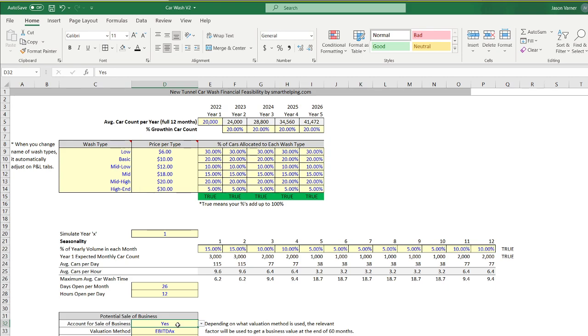I don't really think that's a needed upgrade because if anybody's accounting for the sale of the business, they're likely running a 5-year model. Although even if you're not accounting for a sale, you may want to stop operations earlier if you just want to do like a 3-year model. So let's add this in.